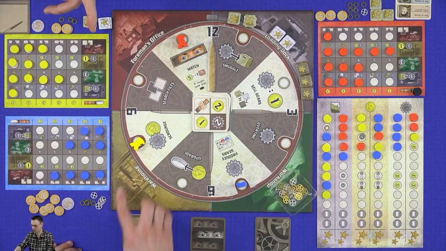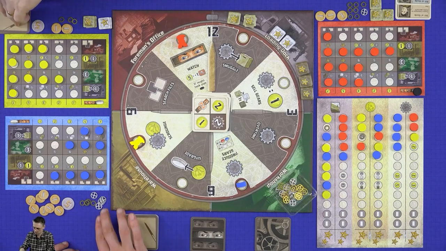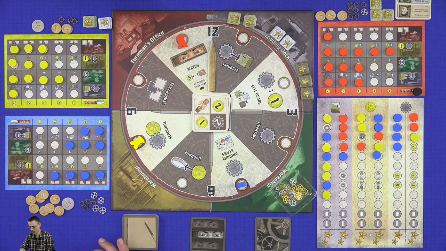Who's next? Is it me? You're next, yep. I've got 25 of them, which is too many. I should be smuggling some of these out. Although, that's 25 points at the end of the game. Yeah, that's still a lot of points, isn't it? Very true.